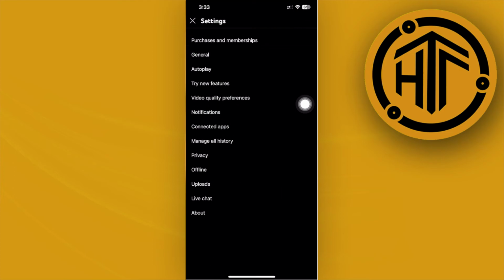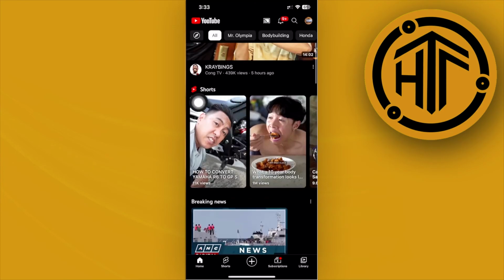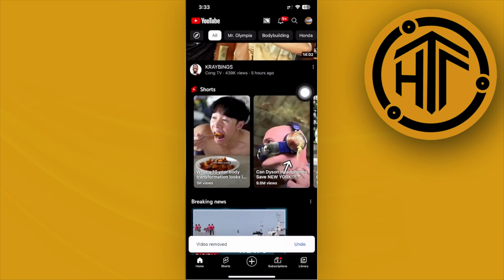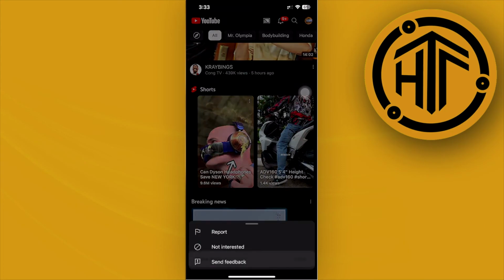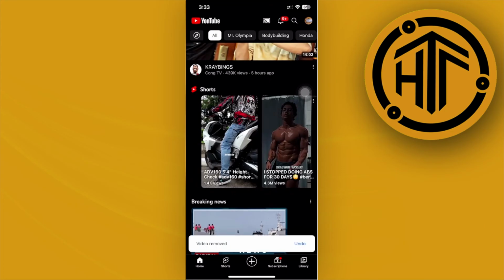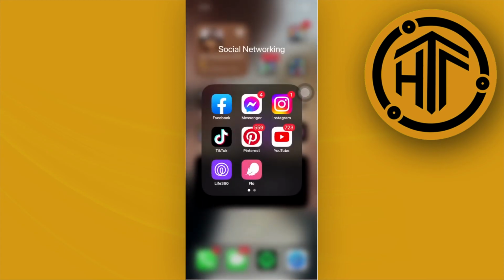And one more thing we could also do is go over to the YouTube Shorts that you see and encounter on the YouTube application. What I want you to do is tap on the three lines visible right here on the top right corner of the specific short. Tap on not interested. Now do the same with all of the shorts on the application, and of course YouTube will keep track of what you are doing and will possibly not recommend YouTube Shorts to you anymore. Now that's all for this video, guys.